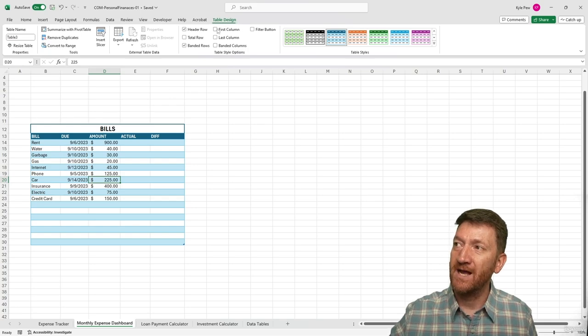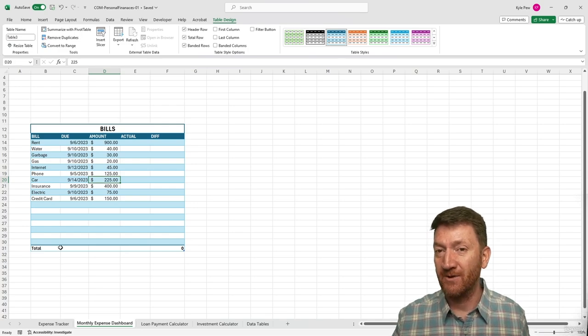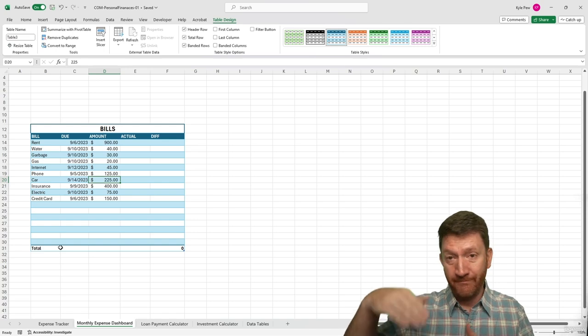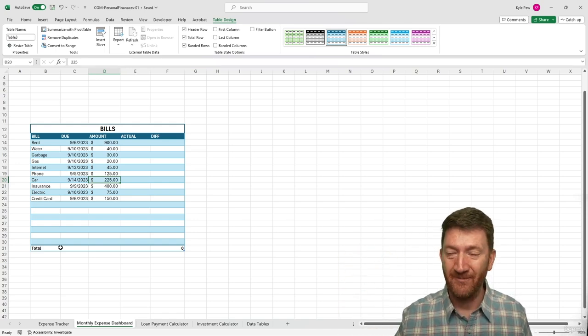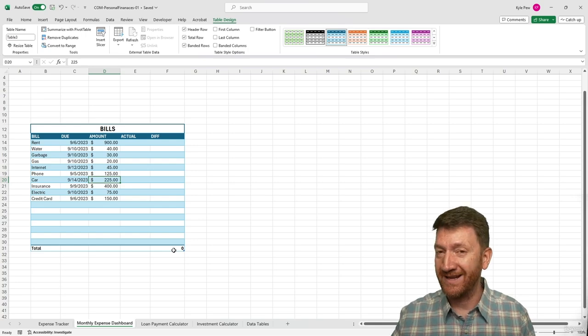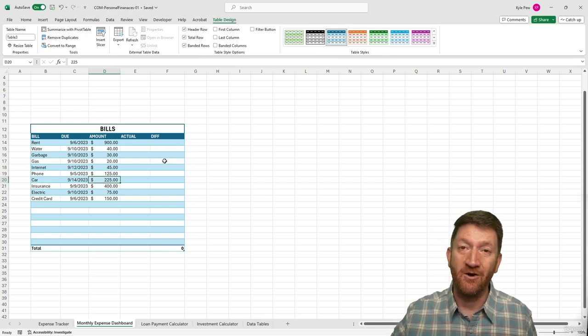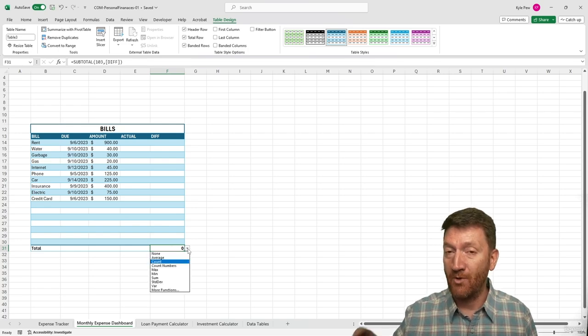So I'll go to Table Design. I'll turn on the Total Row. This adds a new row at the bottom of the table. It'll always be at the bottom of the table. If you increase the table amount of records or decrease it or whatever, it'll always be there. But here, see it's called Total. Off to the right, we got a 0 in there because it's actually already trying to calculate something, but the difference column is empty. If I click into that cell, we get a drop down, and here I can change the calculation applied to that cell. Well, it's trying to count it.